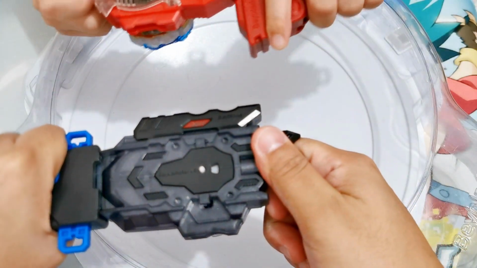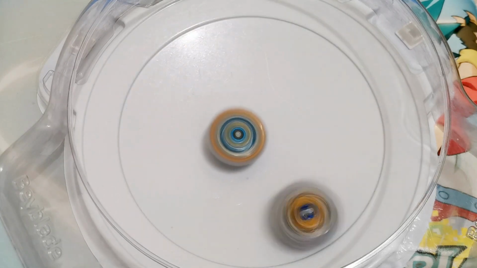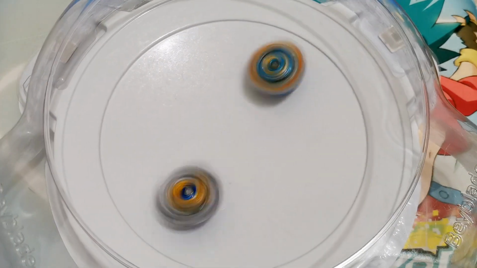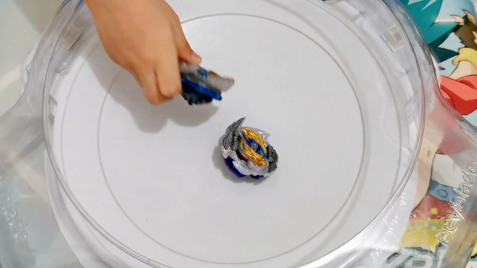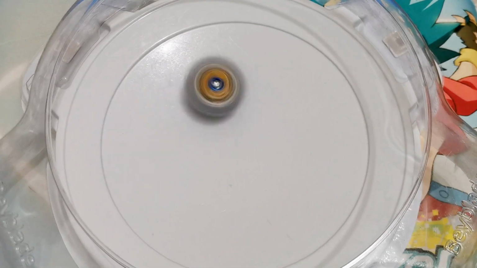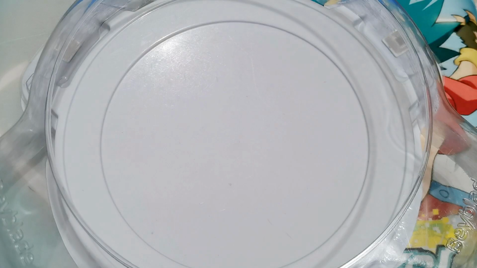Ready? 3, 2, 1. Say Warhammer 2! It's going to be the stamina battle. Oh, you won! So 1 point for Ace Dragon. Ready? 3, 2, 1. Oh, sorry, I launched earlier. So we'll do a warning for me. So that's not counted.